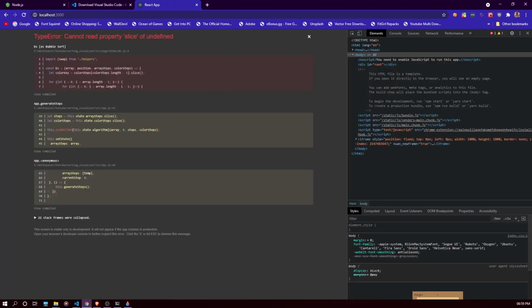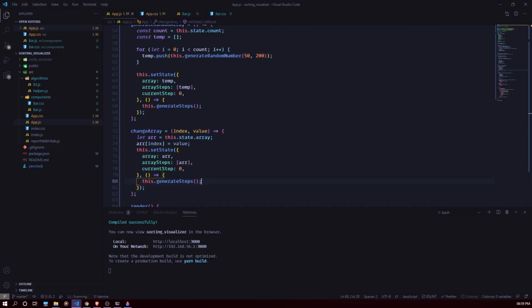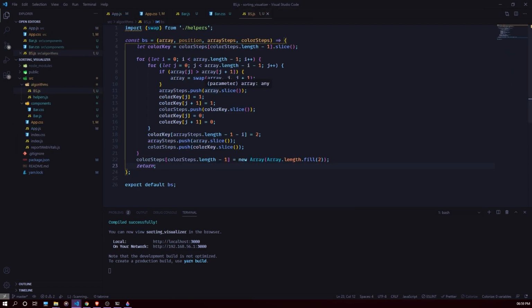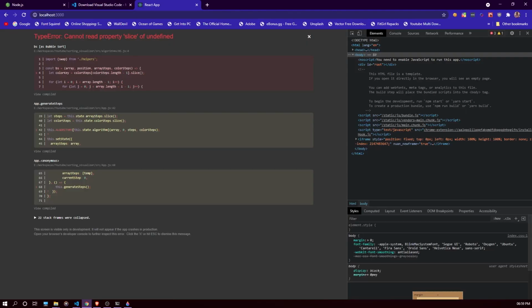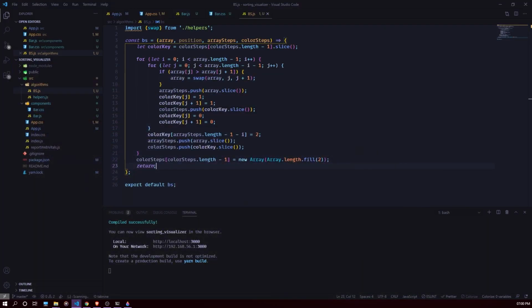So let's go back here and we have an error. Slice is undefined in helpers. No, it's not in helpers. Well, I don't remember doing this. Let's go back to VS Code, open up bubble sort. Where does it say the error is? That color key.